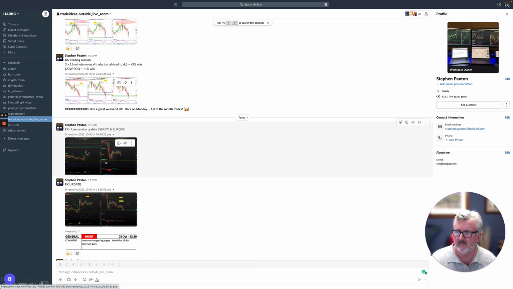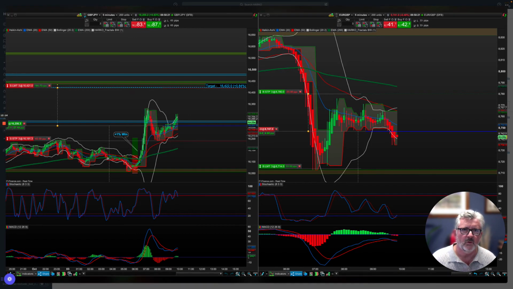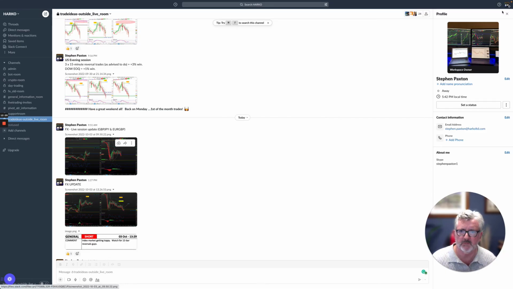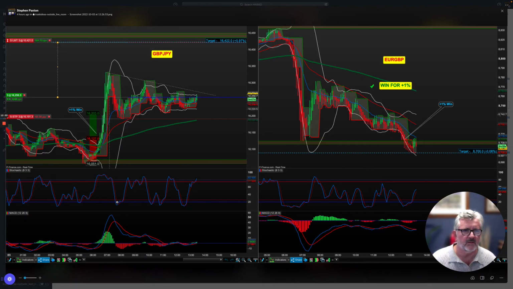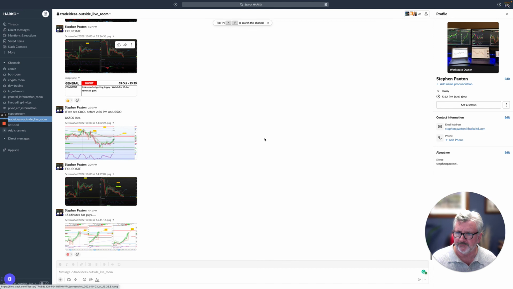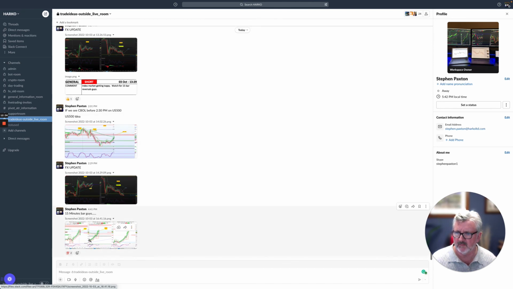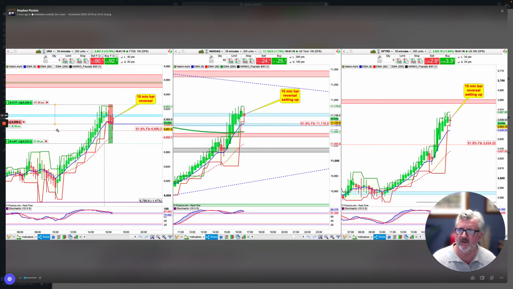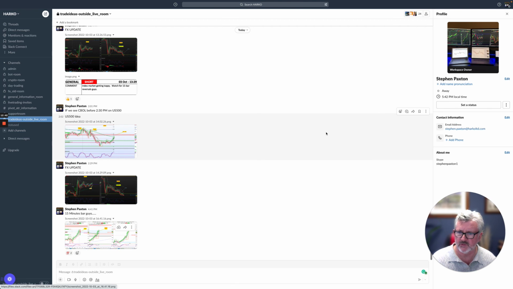And today, okay. So today we were looking at euro pound on the short, and going long on the pound Japani. Updates of where we went. All right, euro pound smashed it in one, and pound Japani still in flow. Again, more trades here. This is the sweep for this evening. 15-minute bar reversals on the whole suite of the US trades.